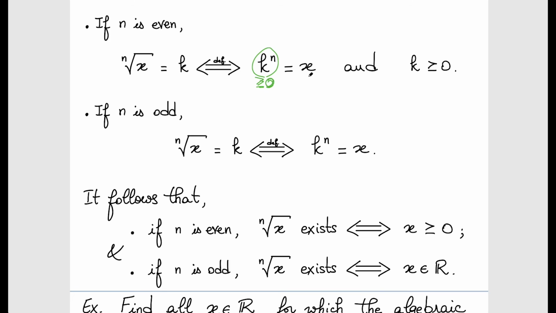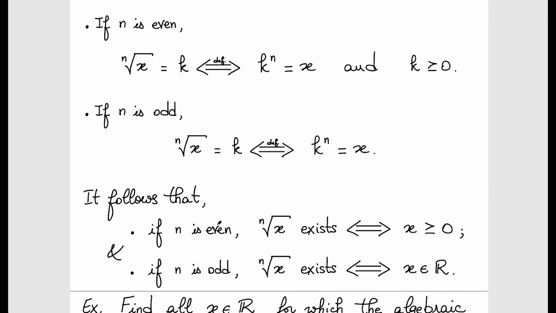So what can you say then? When n is even, the x, which is the guy under the umbrella, should be greater than or equal to 0. And that's this guy that I have here. If n is even, for this writing to be meaningful, to exist as a real number, you must have the guy under the umbrella to be 0 or more. Okay? This is not the case when n is odd. When n is odd, you can plug in anything under the umbrella. Correct? As we just discussed before.